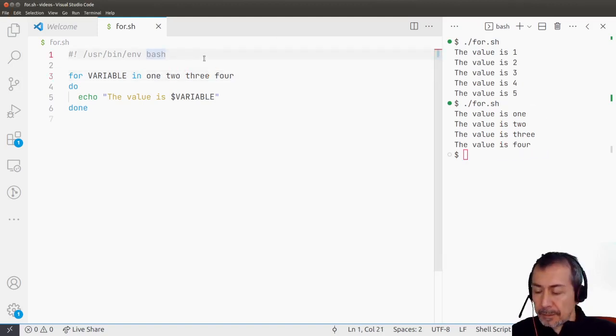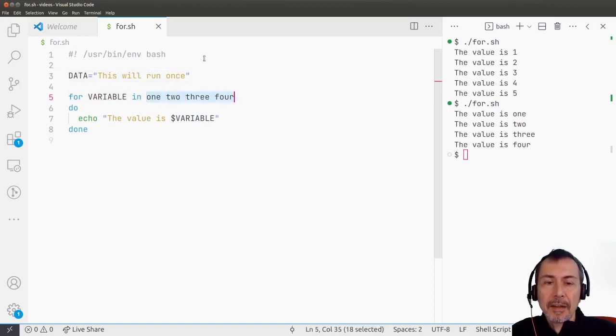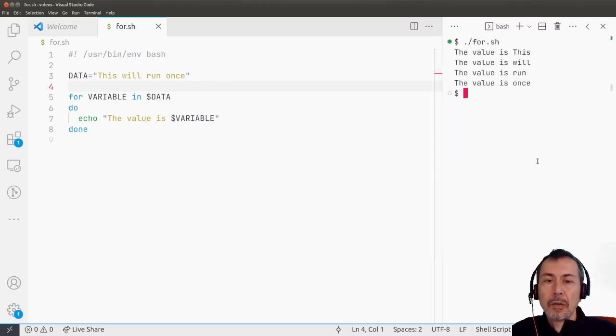But what happens if I do that? This will run once, and then I iterate through this data. Okay, if I do that, you can see that the loop is running 4 times.